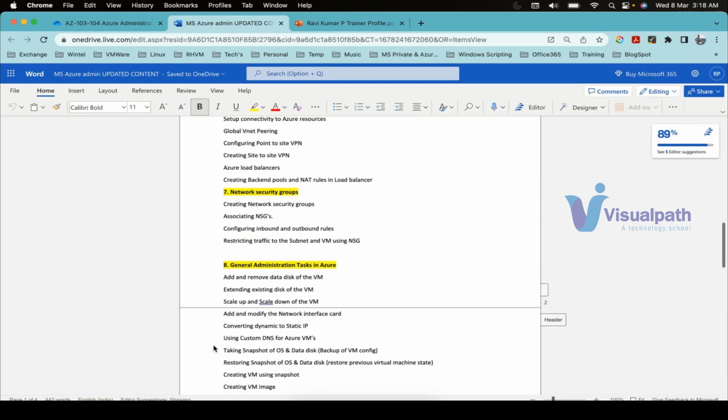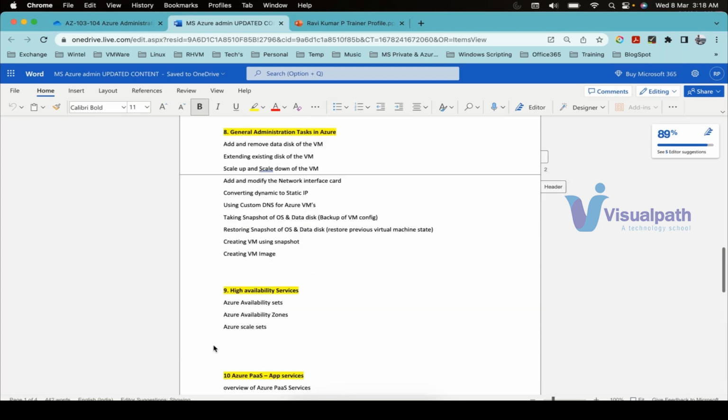In module 8, we'll try to understand what the day-to-day tasks will be, right? So what are the most common tasks you will come across and how do you work? What are the limitations, what you can do, what you cannot do, we will understand in module 8. Like dealing with the virtual machine disk, the virtual machine network card, snapshots, and images, right? So how do you deploy or capture your custom images? These are the things we'll be learning in module 8.